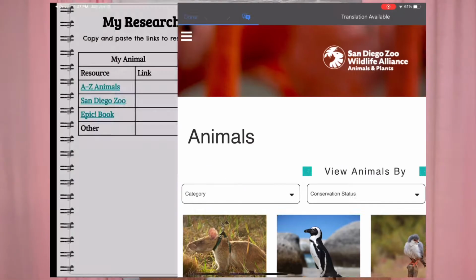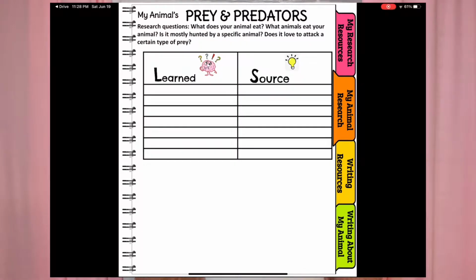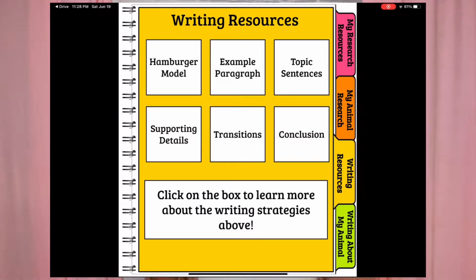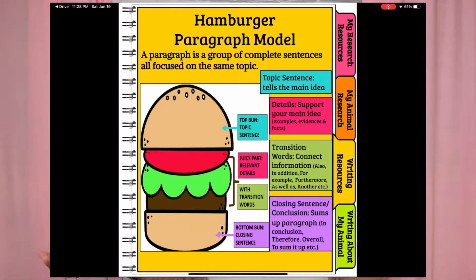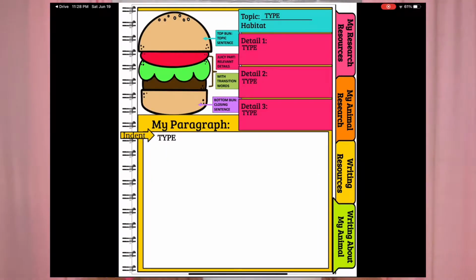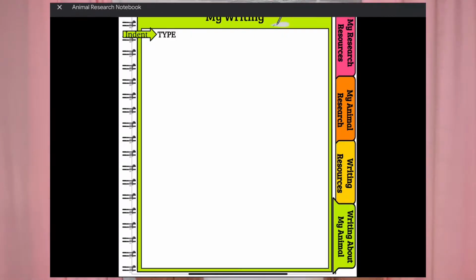I use this a lot when we were doing different writing projects. So they had one for different writing genres. There was one when we did our animal research and we were writing an informational piece about an animal. Literally every paragraph was planned out. I had model paragraphs and resources that they could refer to as they were doing this writing project. And then students could also use those stickers to help them. So I feel like digital interactive notebooks are a game changer.